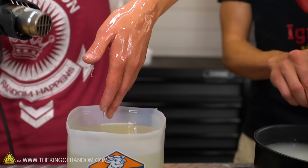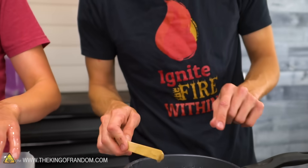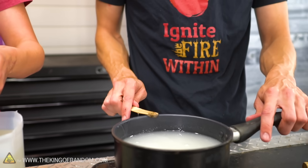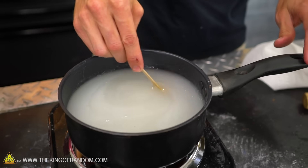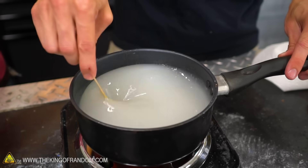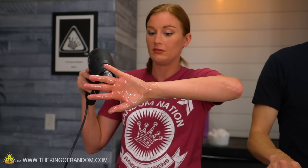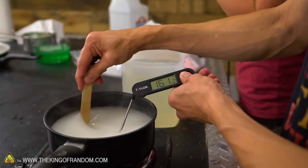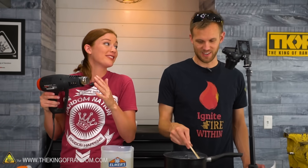It's just spreading everywhere. We've got some burned gooey stuff that scraped off the bottom of the pot. I've also turned it down to about two — you might need to turn it back up because I got nervous there for a second. So far not much is really happening here. It's just a little too thin to really notice. When you have white Elmer's glue and it dries, it turns clear. If you cook the clear Elmer's glue, it turns white. Who knows what would happen if you tried to cook the white Elmer's glue — for all we know it'd turn green.